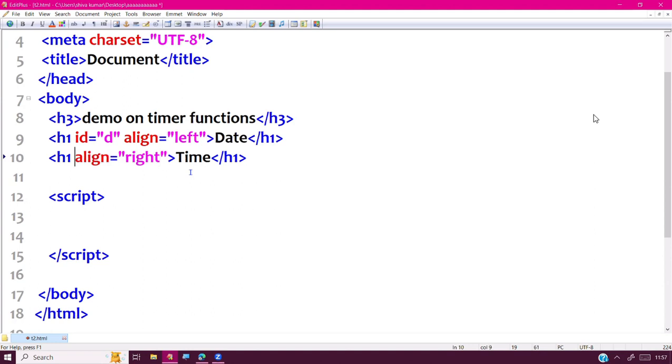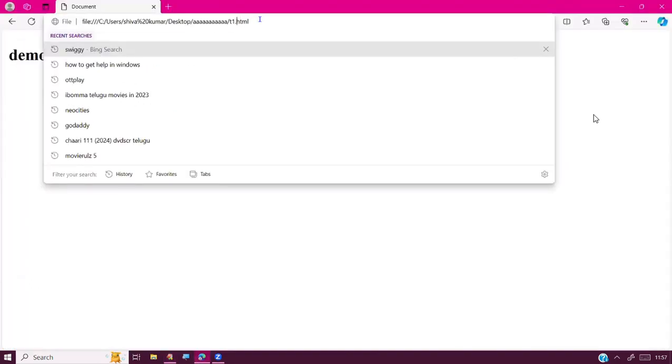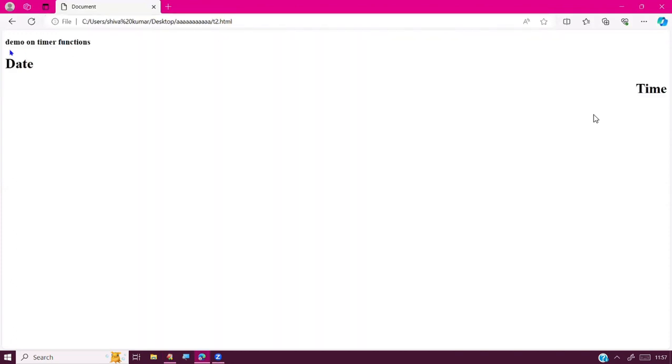And this is ID equals to T, the time, on the right side. Here I want to display the current date, and here I want to display the current time. So date and time on directly.